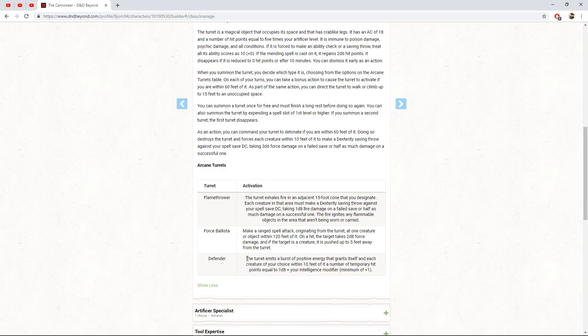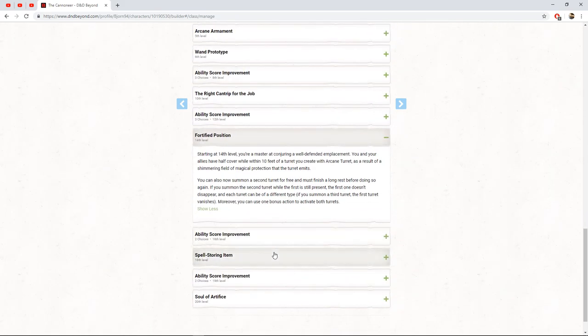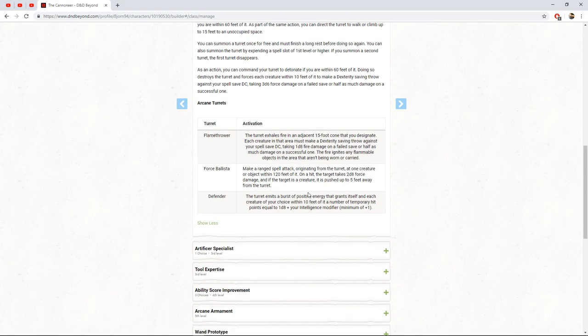I wouldn't recommend it, though, because I'm fairly certain that temporary hit points don't stack. Unless there's a way, like I know that both of these go off at the same time. I'm curious about the wording with this, whether maybe we will be able to use the Defender Turret for the double stack. I'm not sure how worth it would be anyway. I would recommend going with a Defender Turret and a Ballista Turret, or just 2 Ballista Turrets. Ballista Turrets are really awesome.